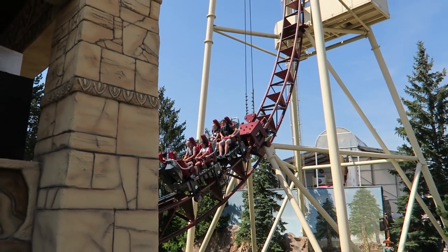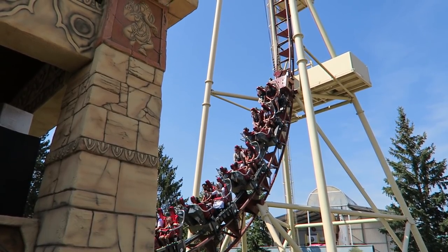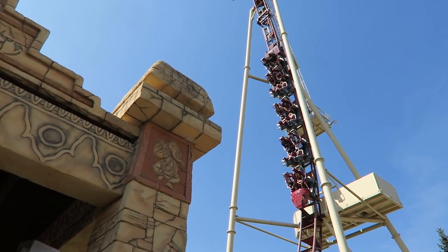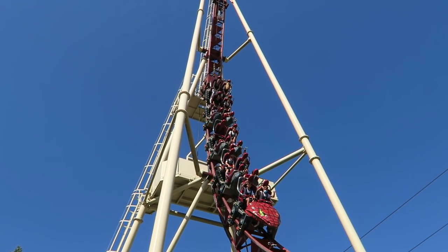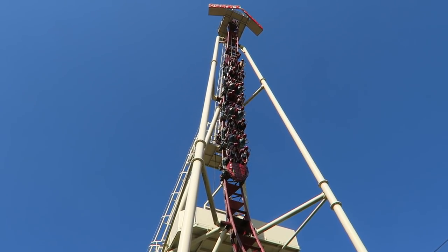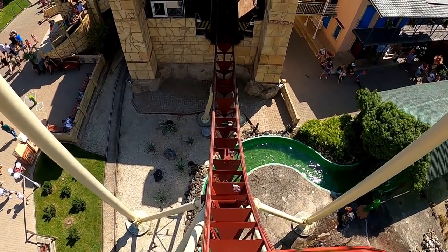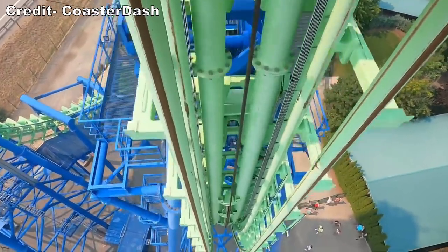Until I got to the park, I didn't realize it was beyond vertical. And because of how this lift goes beyond vertical, it has a really weird lift mechanism — two vertical cables that haul the catch car along the track. Cobra has a maximum height of 138 feet or 42 meters, but the train does not ascend the entirety of the spike. Once the front has gotten to just beyond vertical, the train is suddenly released with no warning. You really need to be in the back for the full effect of this drop. The beyond-vertical orientation causes your body to helplessly lean forwards during the ascent, and the drop itself is considerably longer from back there — you get a few seconds of floater airtime paired with fantastic free-falling sensations.